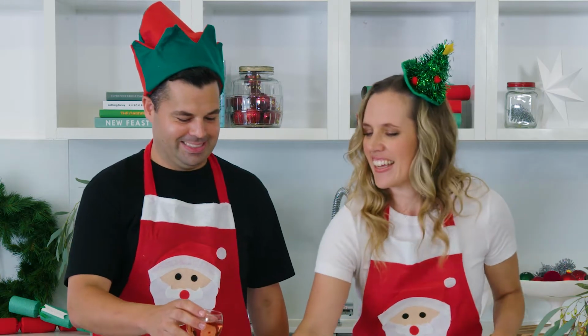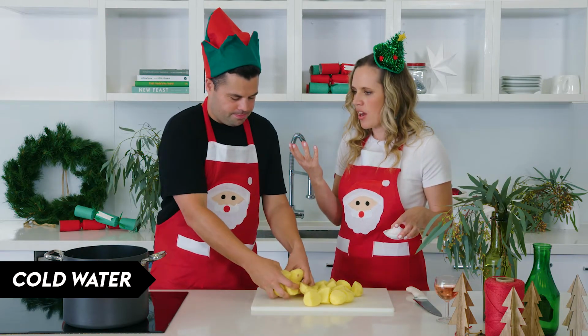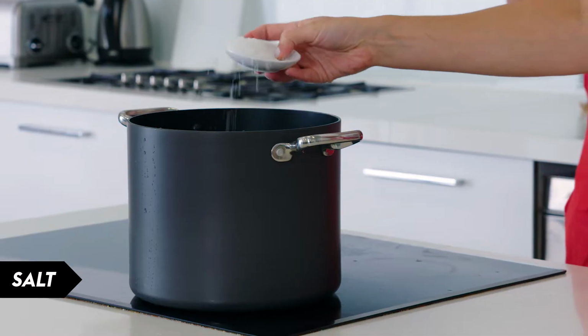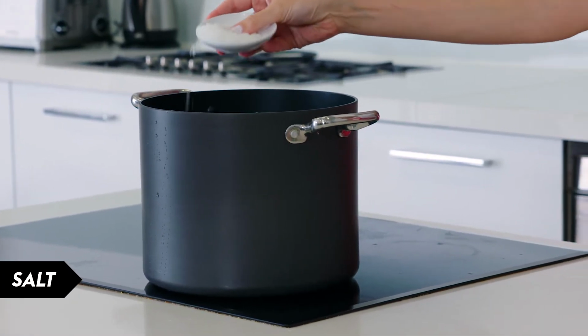Cheers. And so we've got cold water, which we're going to put on high heat, bring up to the boil, and we're going to salt the water to start the seasoning process of the potatoes before they start cooking.